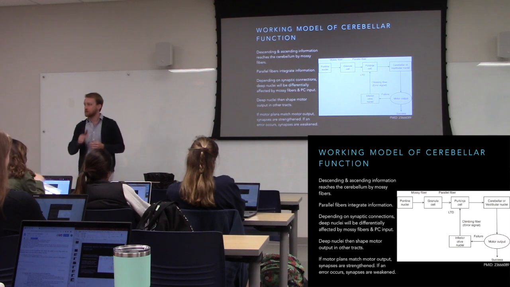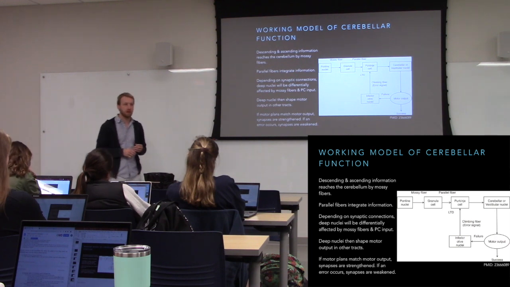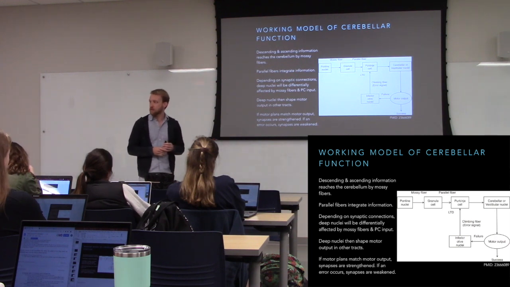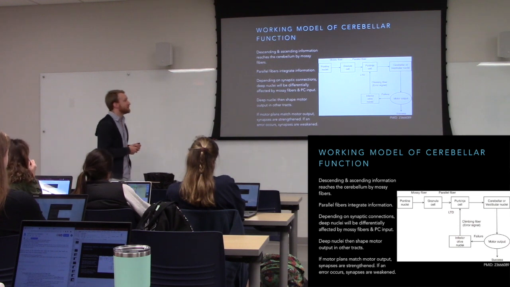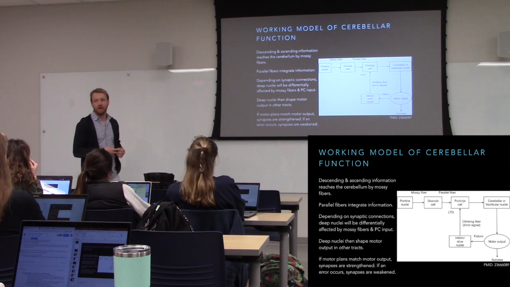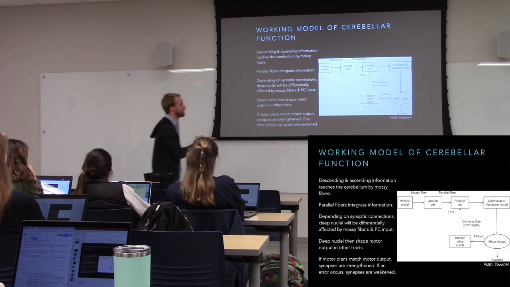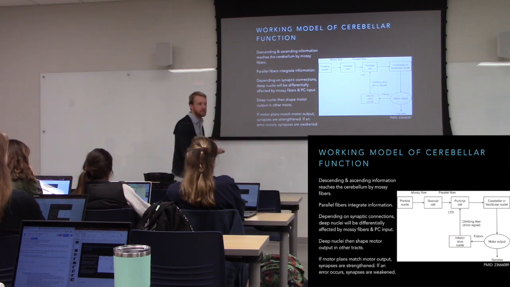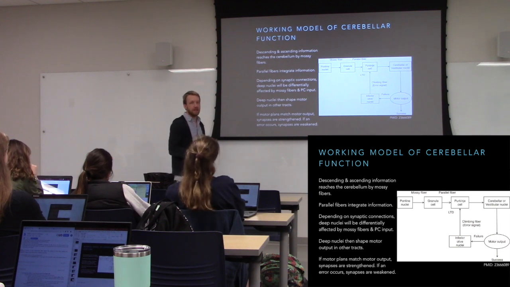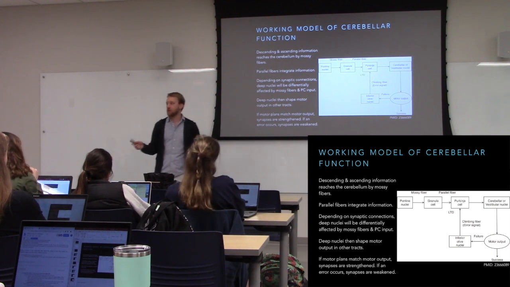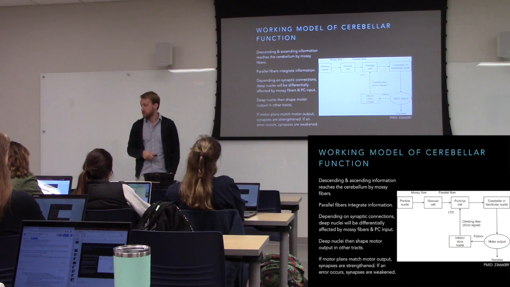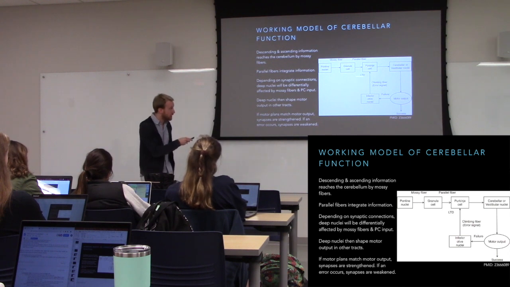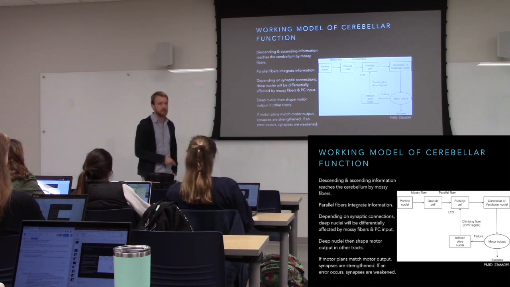Because if you go back, you'll see there's input from the auditory cortex to the cerebellum. It's in those maps. Slide 3, no, 4, I think. Something like that. Doesn't matter. Maybe I made an error. My inferior olive will take care of it, because what it does is strongly excite my Purkinje cells. And that strong excitation weakens those synapses that were active here. So what it does is erase this pattern. You tried that, it didn't work. Try something else. And we will continue to try something else until success.